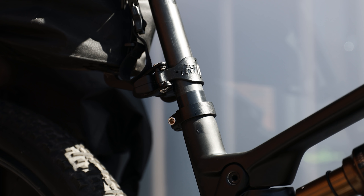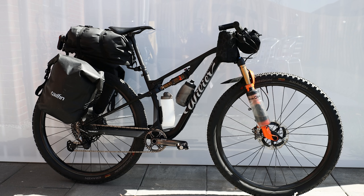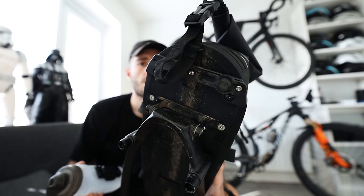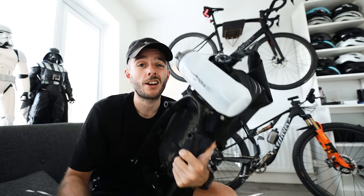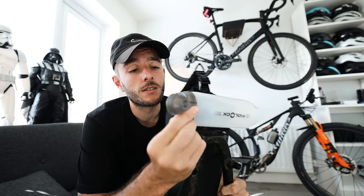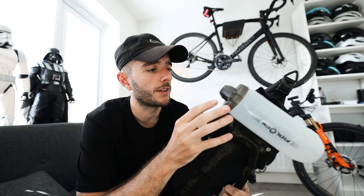The claimed capacity is 20 liters, but of course you can strap stuff to the top of it and just keep going up. We did it with Vietnamese hats and pizza. They've also added cargo cage mounts. So I retrofitted a Fidlock magnetic holder so I can put an extra bottle on the back of the bike there. I've gone with the off-road Fidlock bottle with the lid on because being at the back here on the bike, it's gonna get sprayed, so you don't get some weird disease.